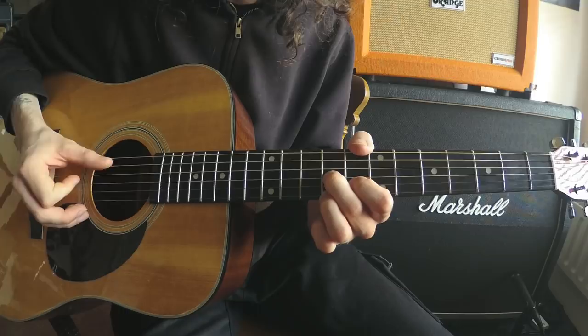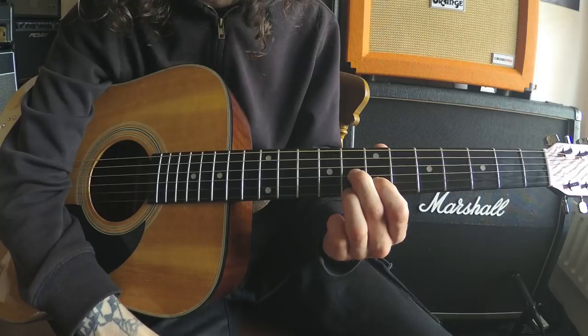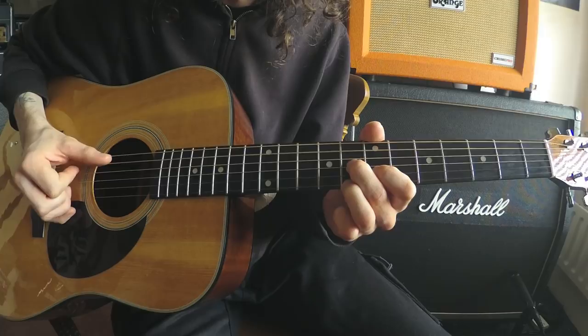Then we're going to move this shape down a fret. Now it's the exact same shape, but our middle finger is on the 8th fret on the G, our first finger is on the 7th fret on the B, and our ring finger is on the 8th fret on the high E. It's the same shape, it doesn't change, it just moves down a semitone, a fret.